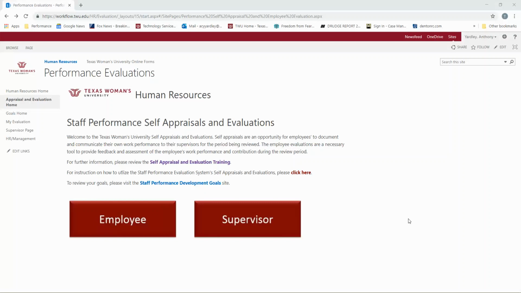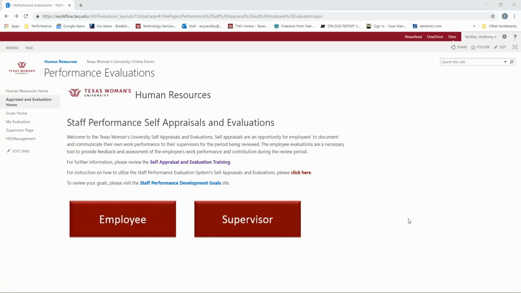Welcome to the walkthrough of entering the performance evaluation for supervisors. The purpose of this walkthrough is to familiarize supervisors with how to enter responses for the performance evaluation into the SharePoint system. Keep in mind, there are additional slide presentations available for additional training for the performance evaluation, as well as other topics related to the entire performance evaluation process and merit-based compensation process.